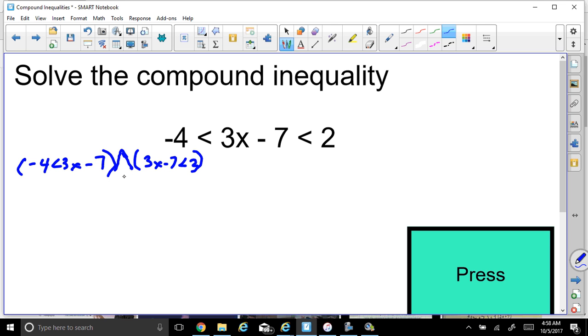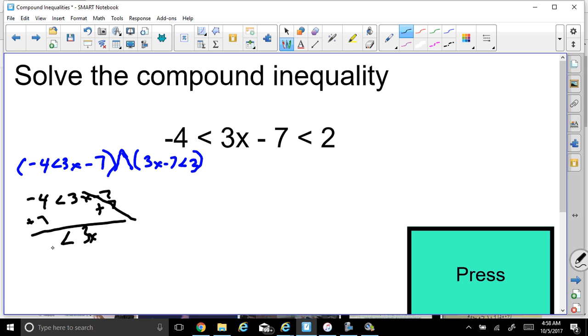So since we have two different compound inequalities, let's solve them by doing each one by themselves, and let's see if we can solve for x. So let's take the first one, 3x minus 7. Let me put plus 7 to both sides, getting my numbers over to the left. That way this will cancel out. I'll have 3x on this side less than, I cannot add these, I have to subtract.